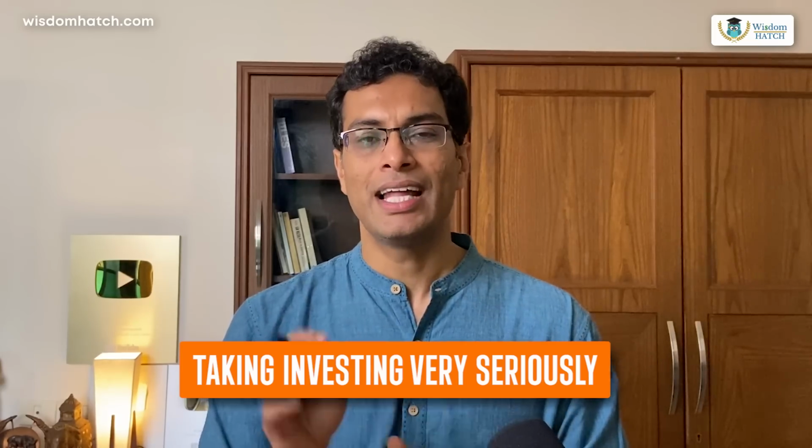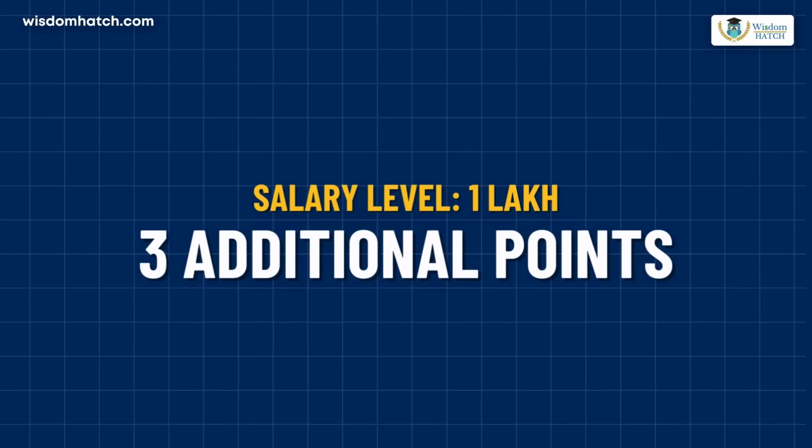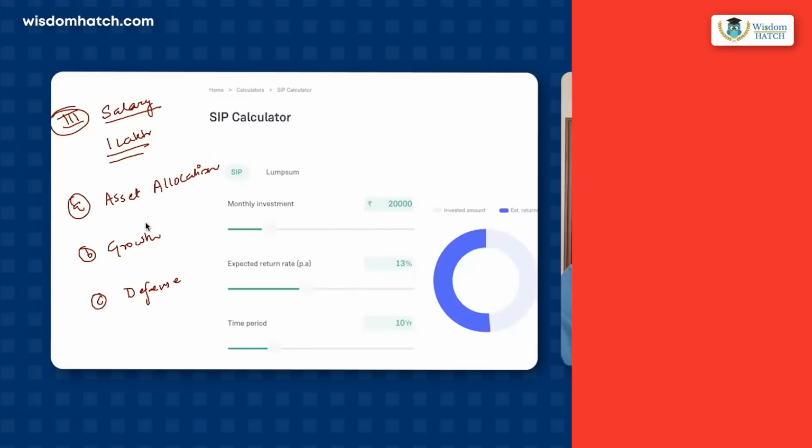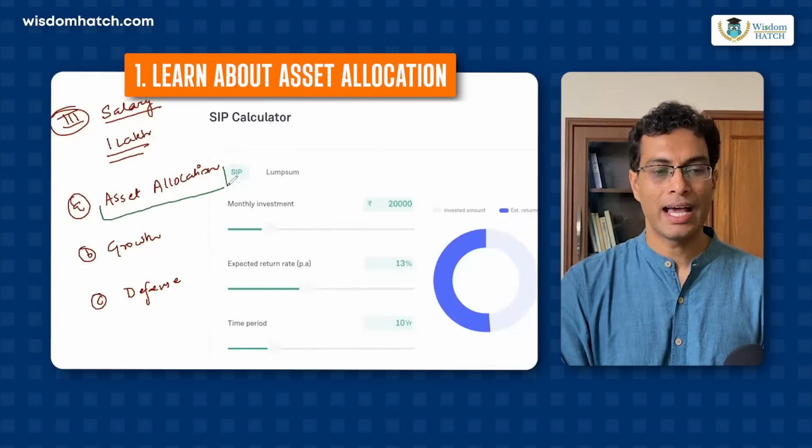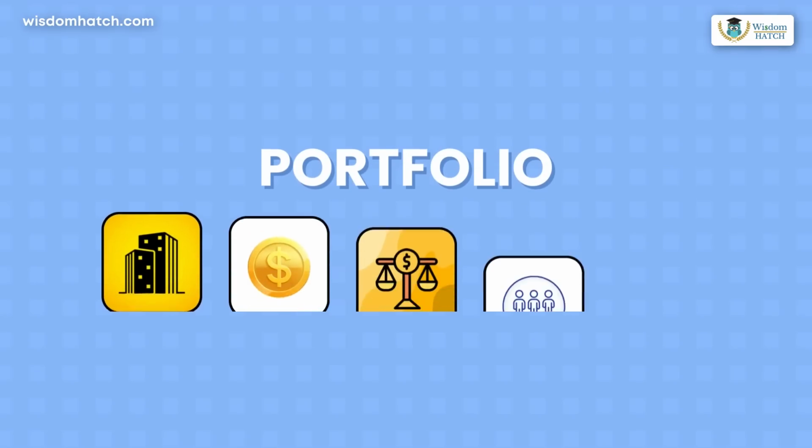So in this respect, I will leave you with 3 sub goals, or 3 additional goals. Please consider the word additional, because the earlier ones will still apply. But these are 3 additional things that you need to start thinking about. First is that you need to think about asset allocation. Now, what is the meaning of asset allocation? It has more to do with portfolio construction.